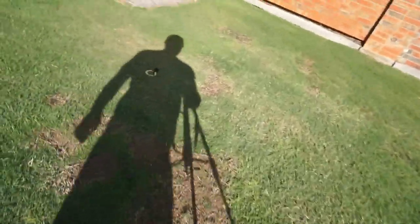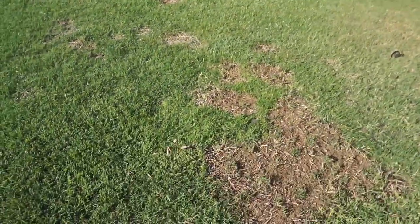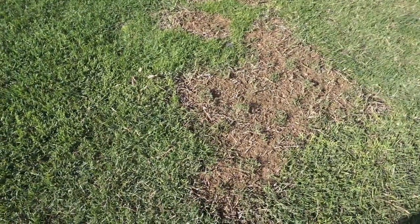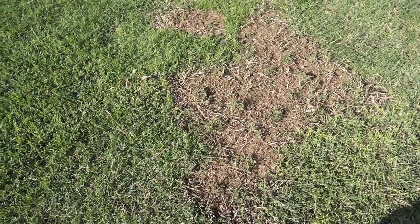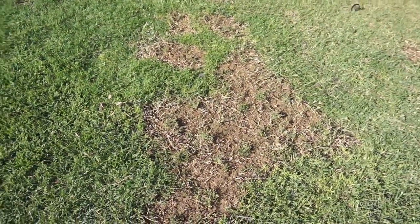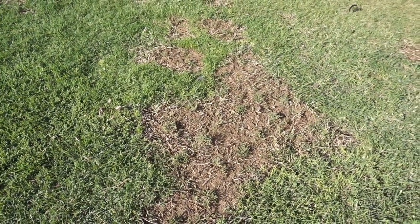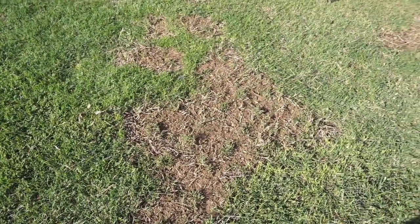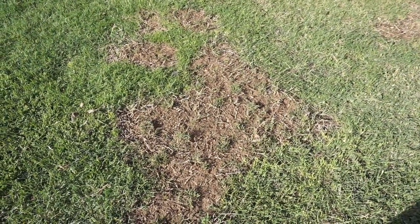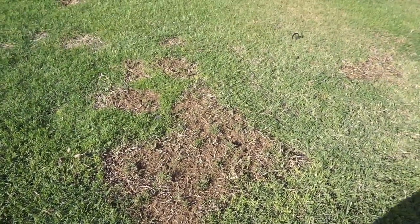And then here's the plugs that we actually put in today, and you can see I don't get crazy close. It's Bermuda grass. I've got a lot of Bermuda surrounding where all that Dallas grass was, so I'm just hoping that I can shrink up where the Dallas grass was going into fall, and then that way I'm not fighting as big of a battle next year. You know, it's just baby steps sometimes.